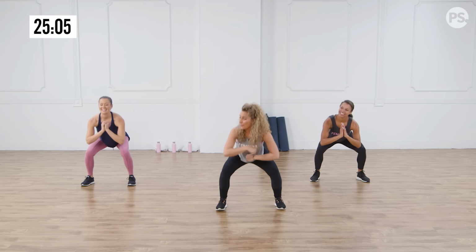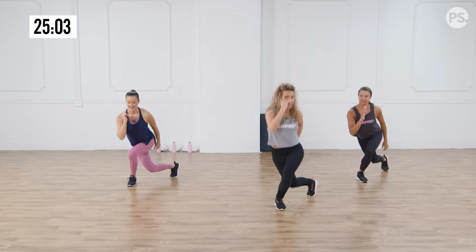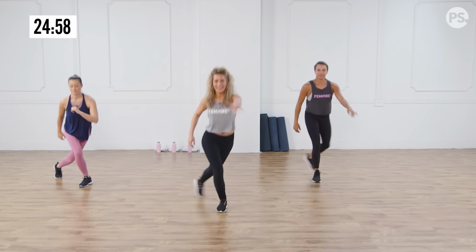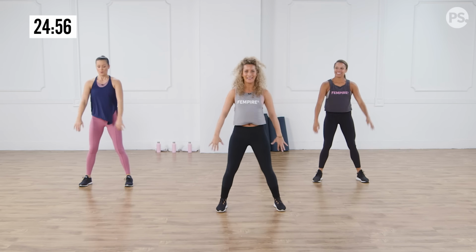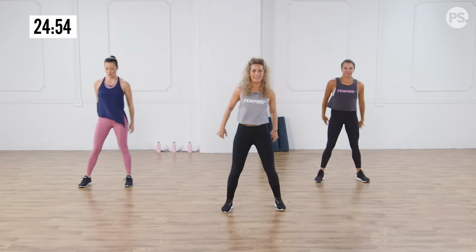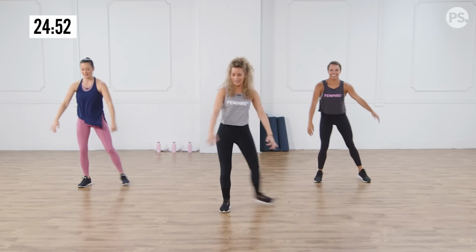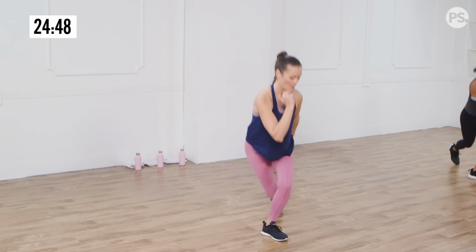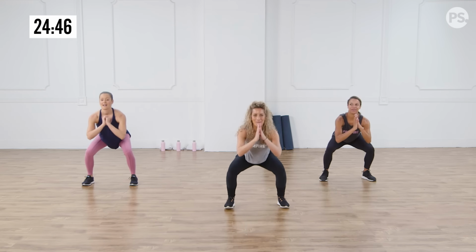Let's put it all together. We're gonna start with this leg. Back, center, drop, this way. That's it. Drop, again, and press. Drop, and lift. Focus on that length, drop. Two more. Nice work. We got one more.